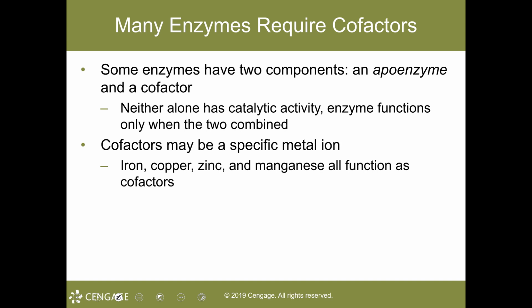So many enzymes require cofactors. And sometimes it's called an apoenzyme and a cofactor. So neither alone can do anything, class, kinetic. In other words, they cannot function separately. They must, class, function together, meaning only when the two are combined. So cofactors may be a specific metal ion, such as zinc, copper, or iron. Keep those in mind.